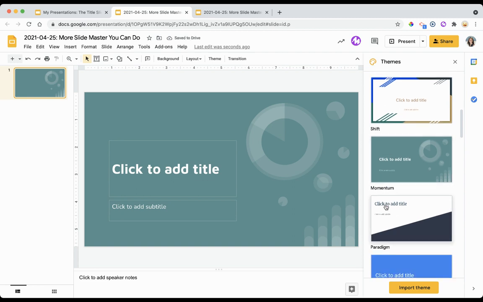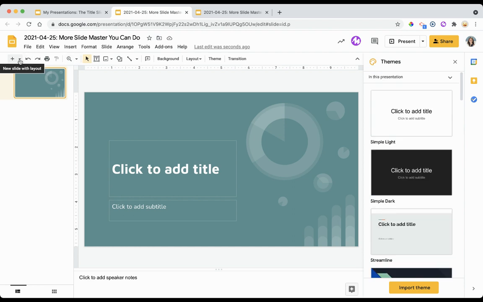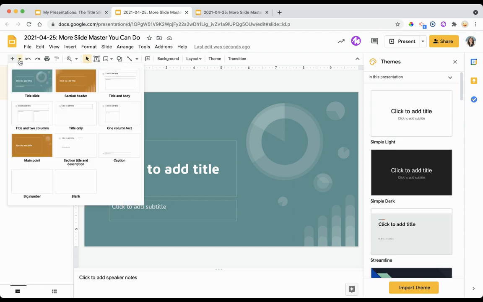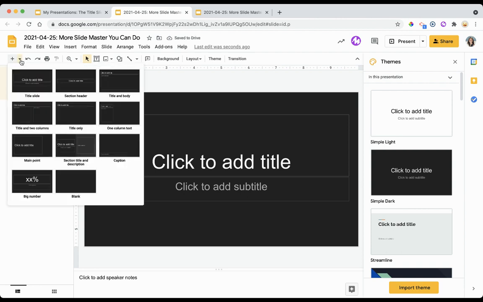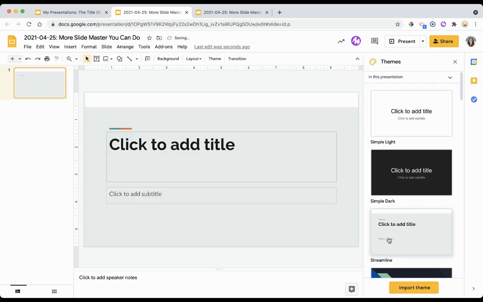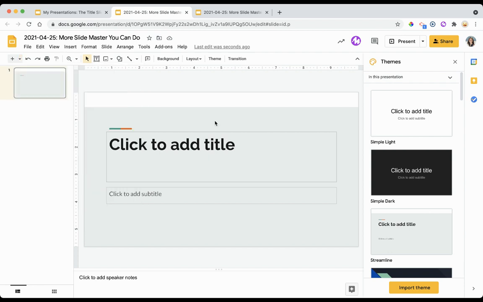If you're interested in digging a little deeper as to what this theme looks like, be sure to click on the shark tooth next to the plus sign, and you can see all of the master slides that come with this particular theme. You'll start to notice various changes when you select a new theme and you click on that shark tooth. Some themes have massive impact, and some themes have very little impact. And this is great to explore when you're at the beginning of creating your slide.